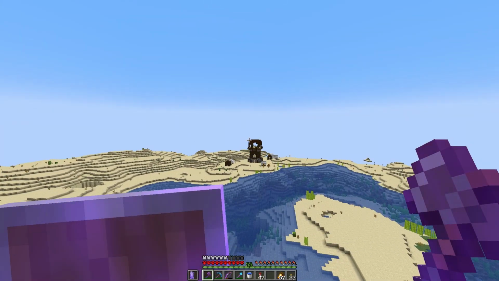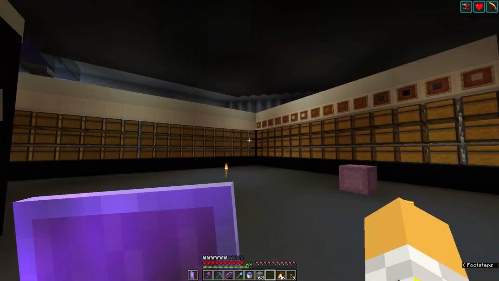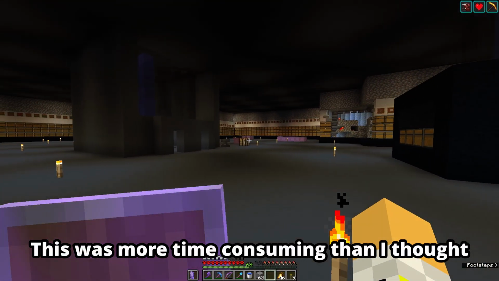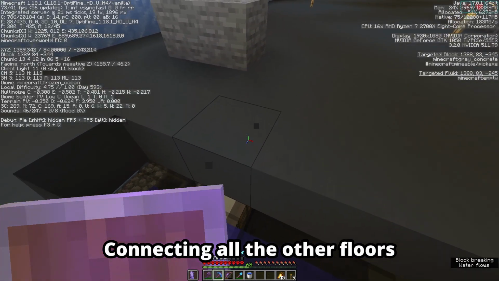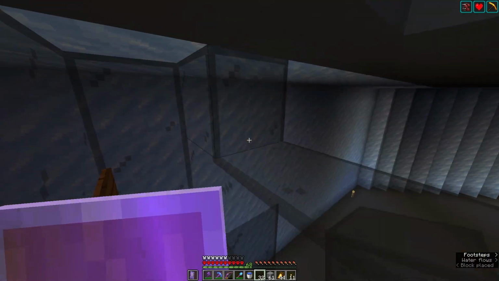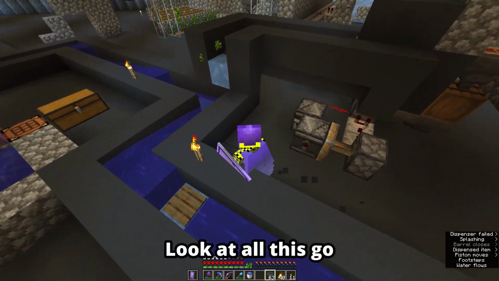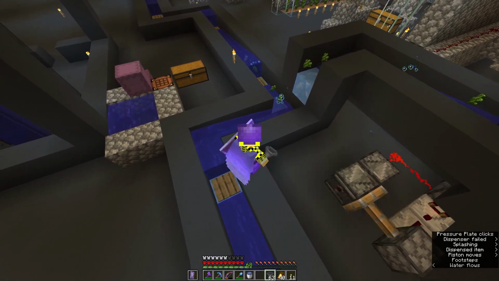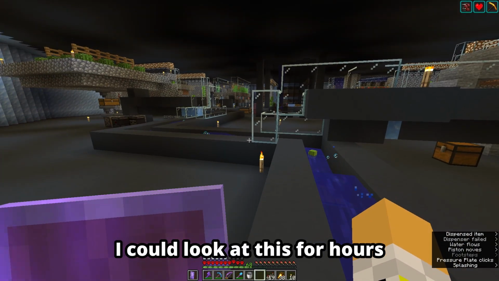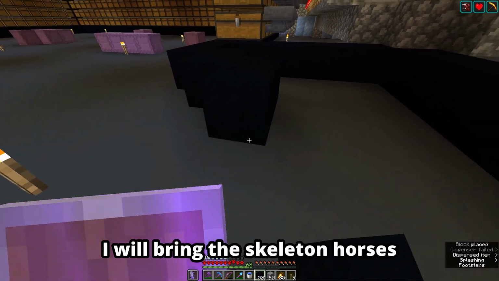214 items filled. This was more time consuming than I thought. Connecting all the other floors with the storage system seems like a good idea. Look at all this go. I could look at this for hours. I will bring the skeleton horses to these corners.